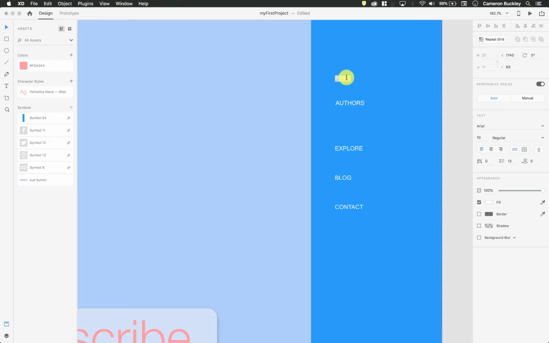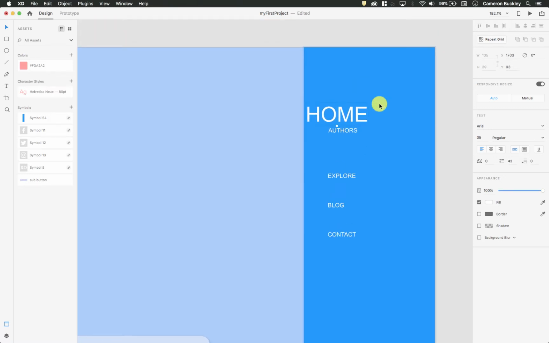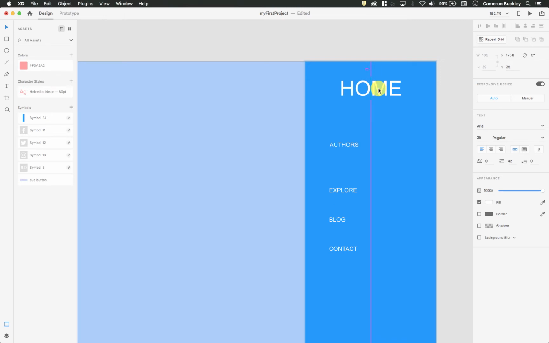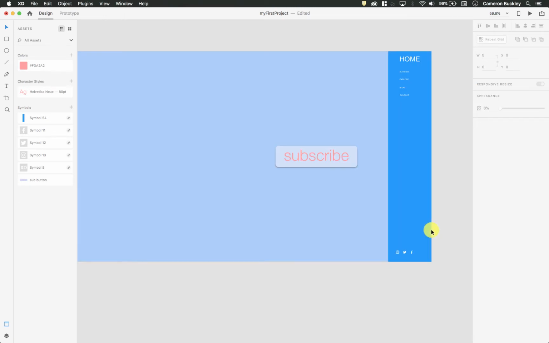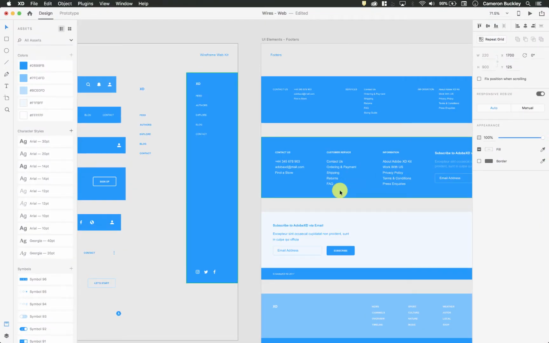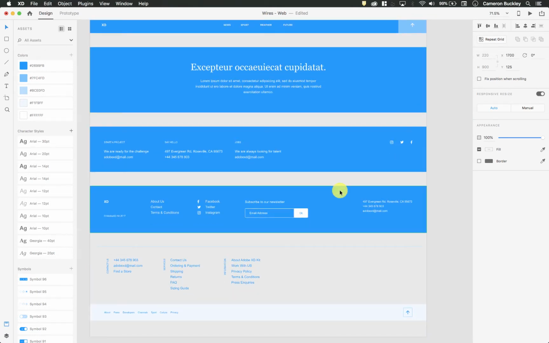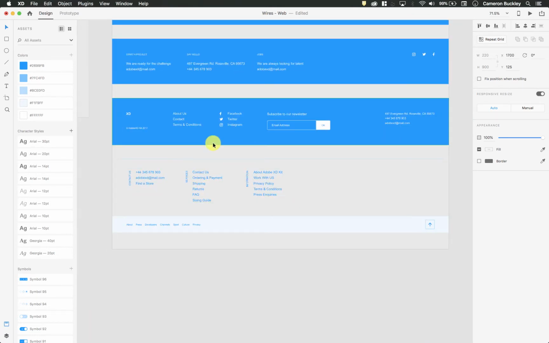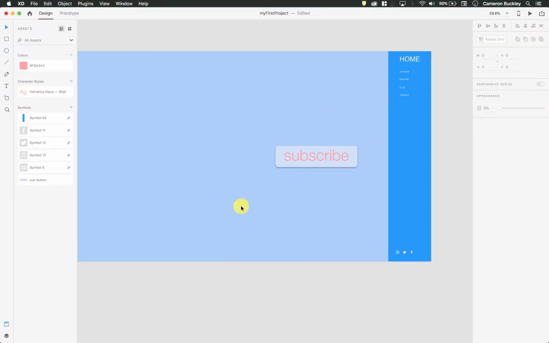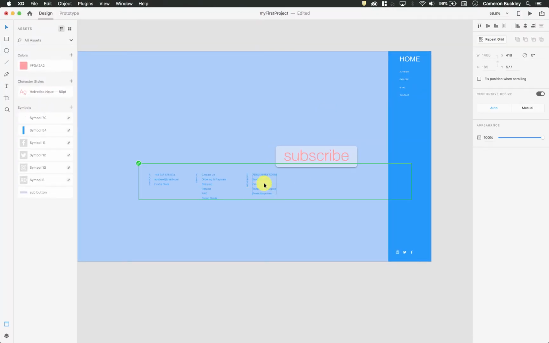This is a piece of text, so we'll call this poem or something like that. Make it a little larger. See, I'm just making it my own. I'm going to go back to the other UI kit. There's tons of UI kits that you'll find everywhere across the internet. So I might grab this footer UI. Again, just Command C to copy it, go back here, Command V to paste it.